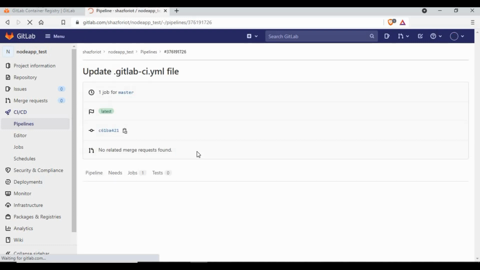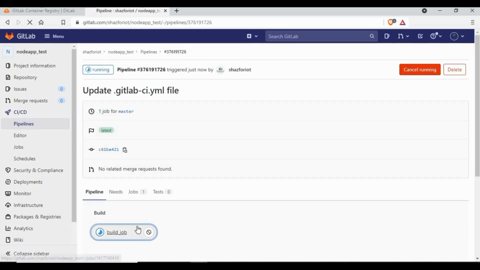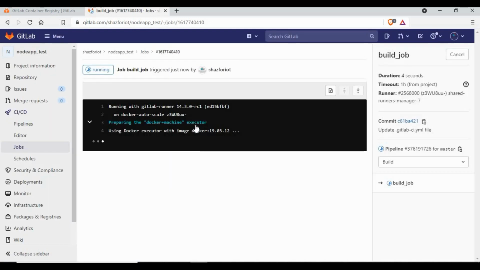You can see it started building. You can see it's running Docker with the image Docker. Let's wait. This may take some time, because depending upon the image for Node.js, it's almost 1 GB. It has to build the Docker image, then push it to the container registry as well, so it has to go through the whole process.